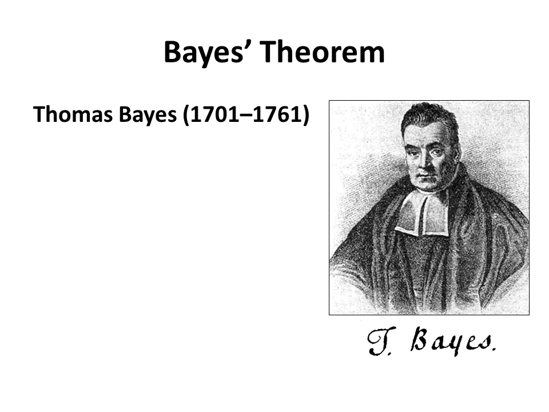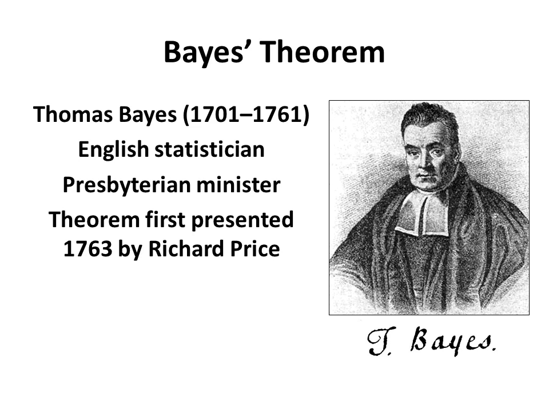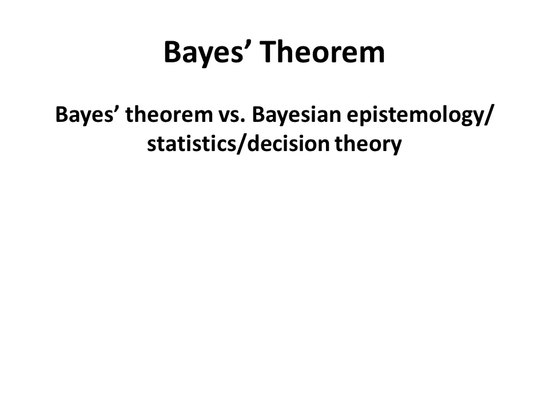I'll also say a few introductory words about Bayesian epistemology, though I won't go into a great deal of depth about it. So Bayes' theorem was first formulated by Thomas Bayes, an 18th century statistician and minister, who was best known for this particular theorem. The theorem wasn't actually presented by him during his lifetime, but was presented to the scholarly community a couple of years after his death by a friend of his.